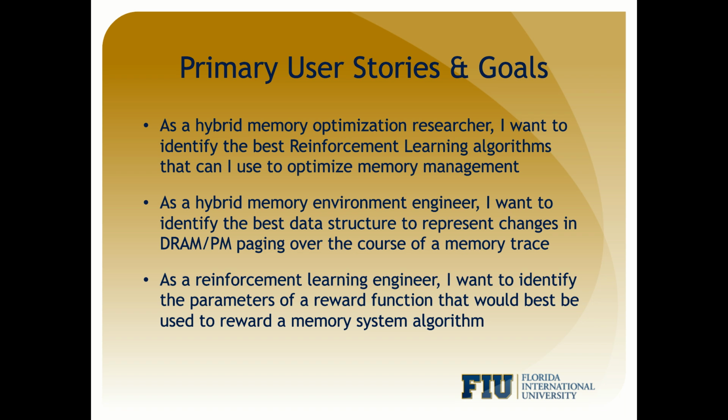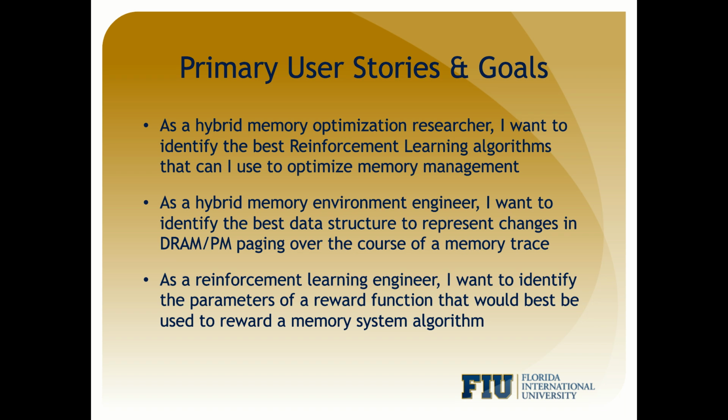Some of them are built for entirely different types of data entry. So for example, discrete action spaces versus continuous action spaces is one way of thinking about it. For us, we have a discrete action space. Hybrid memory technically has pagination that are discrete. So there's one page and then the next page is not really page 1.5. We treat those as units. However, there's a lot of them, so we can also think of them as continuous in a certain sense. So these are just some of the things that we had to work out.